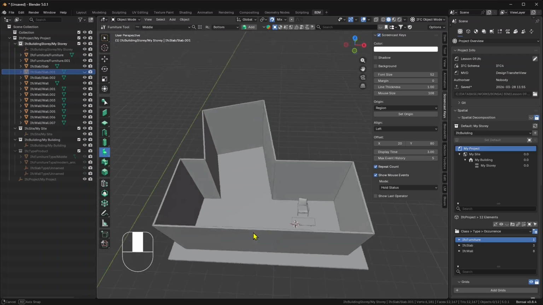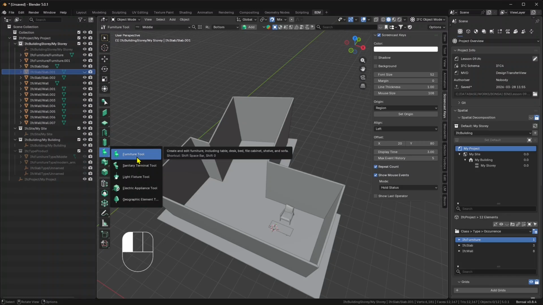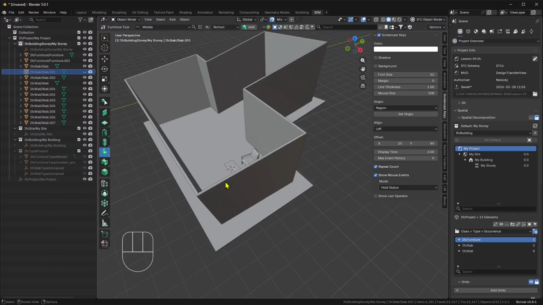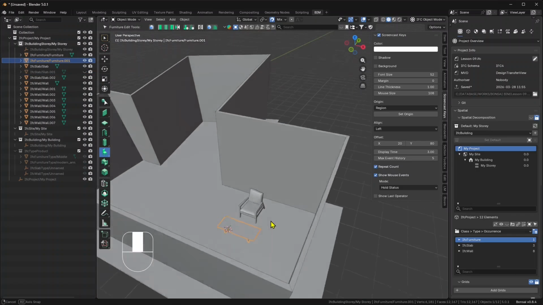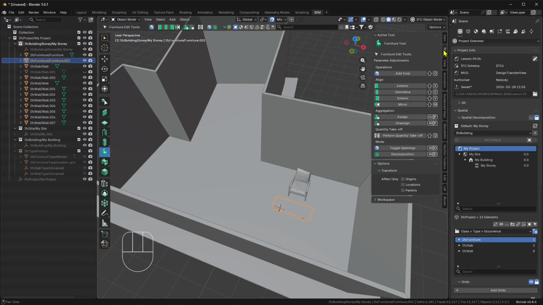So we created a couple of furniture, and we can do that by importing 3D models or by creating 3D models within Blender and just converting them into furniture. Or you can see here you have sanitary, and then you have light fixtures, electric appliances, and geographic elements like trees or other types of landscape design elements rather than interiors. We created a couple of these, and then we can recall them once we created them or we import them. We can recall it from the tool section here in the sidebar.